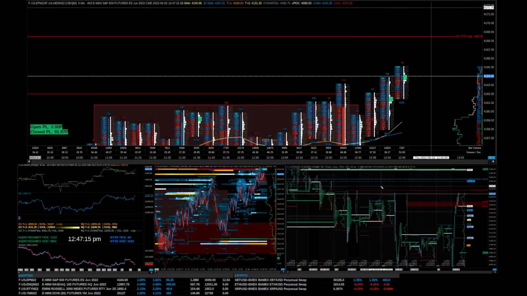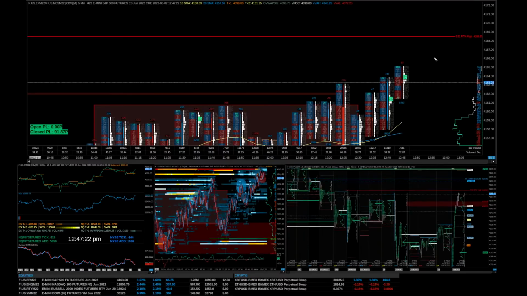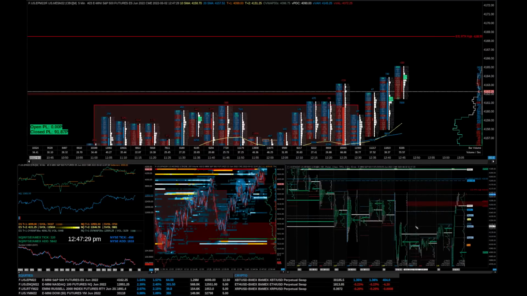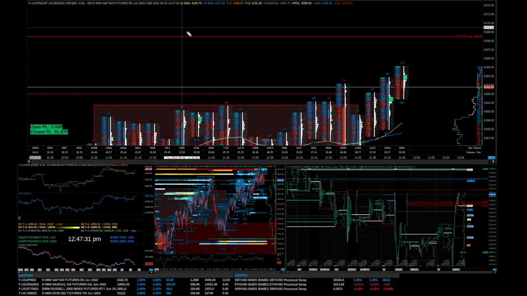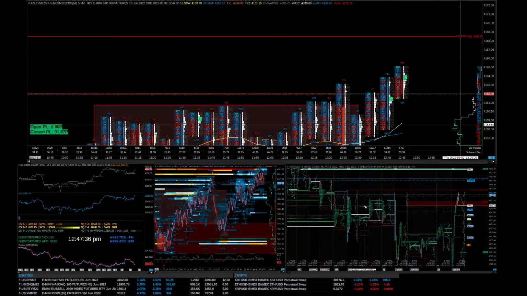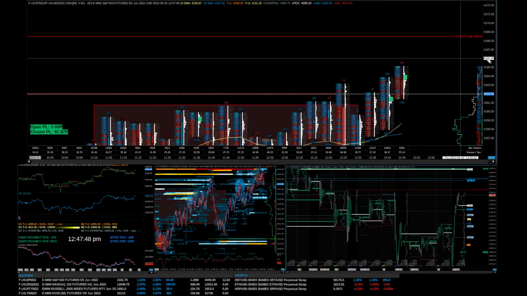Because this chart overlays to all the low time frame charts. Isn't that cool? Organize your Sierra Chart a little bit to make your life easier, so that all the TA you perform on your high time frame charts gets extrapolated to this low time frame chart. Gets shared, essentially. Anyway, we can get rid of this. Let's erase the drawing. Bink! It's gone. It's now no longer on the low time frame.